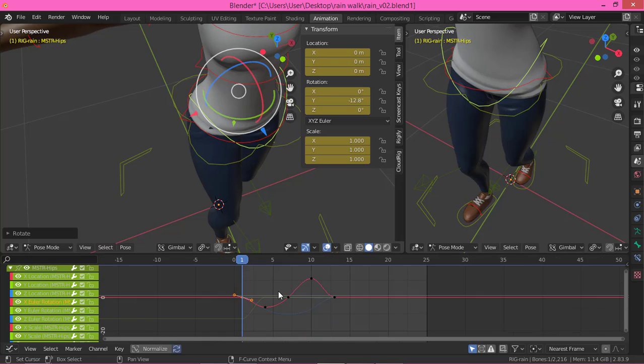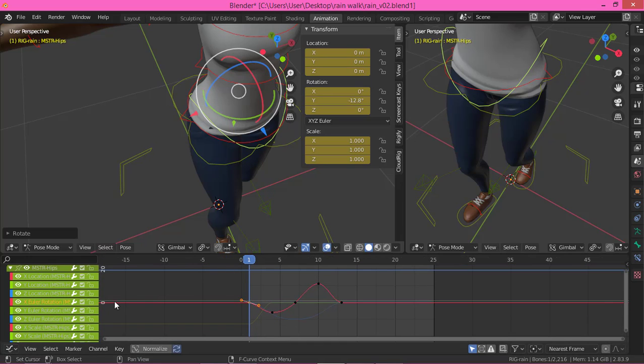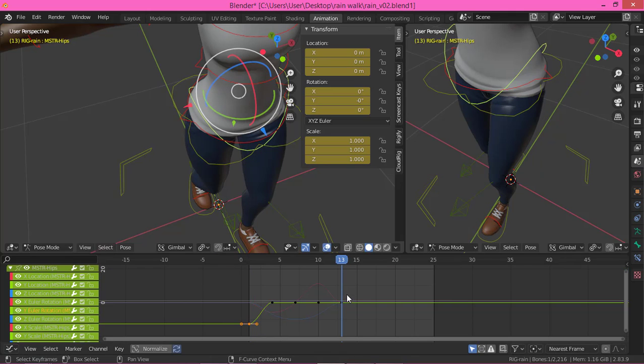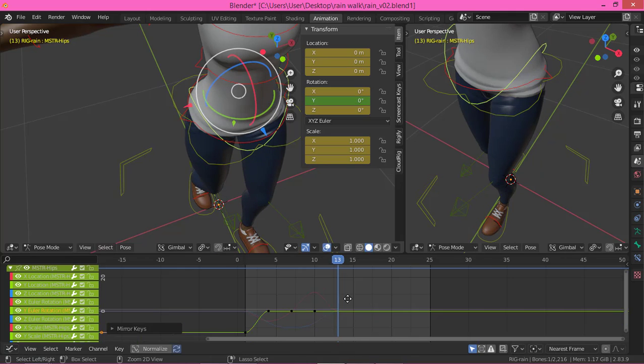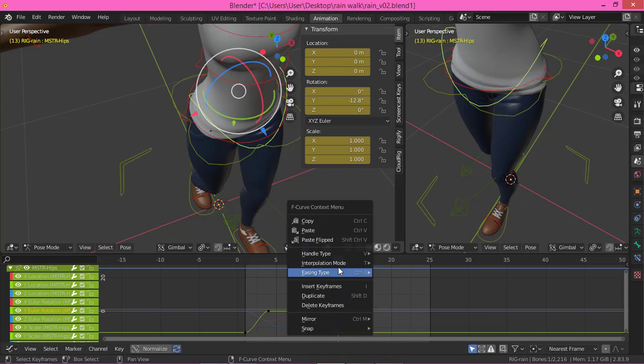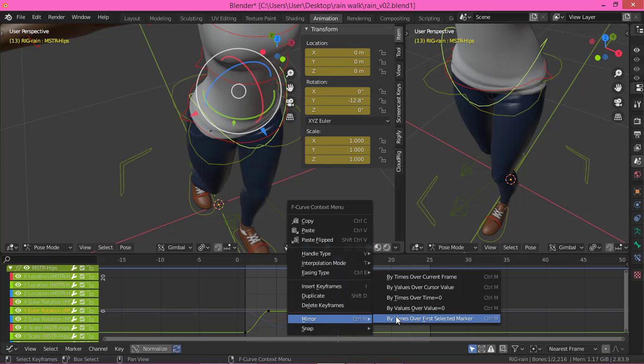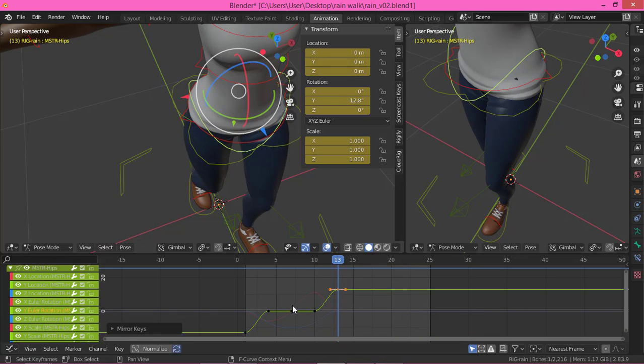Given that, let's go to our Y rotation. Then we can copy this and paste here, or we can mirror, there's a mirror, and value over 0. So it's actually opposite.